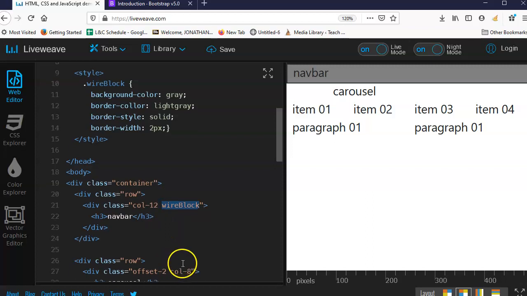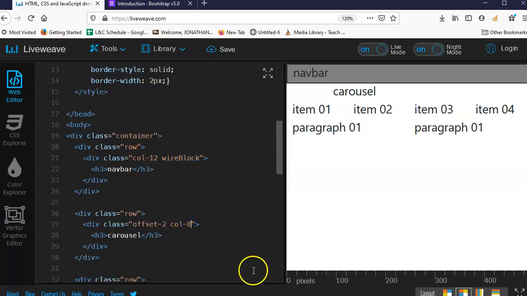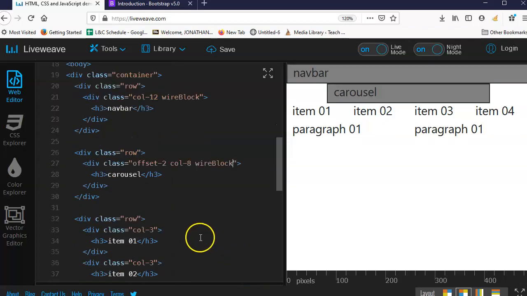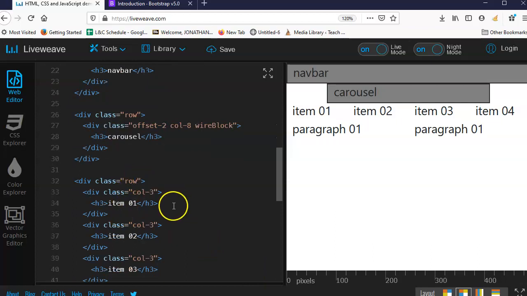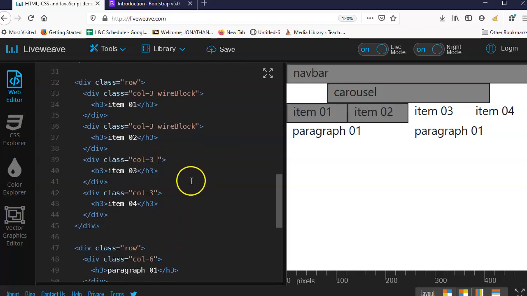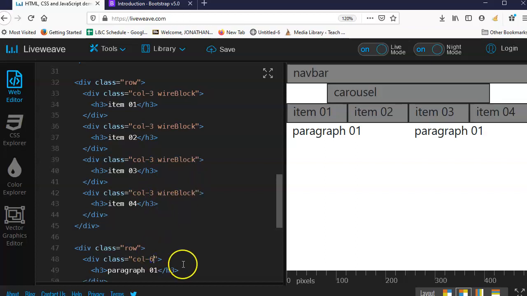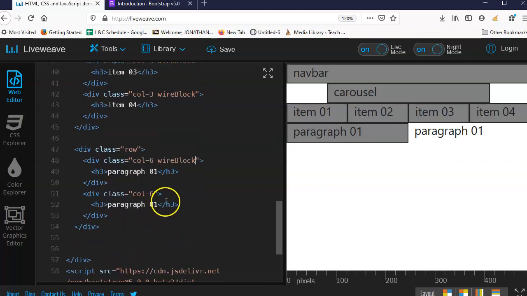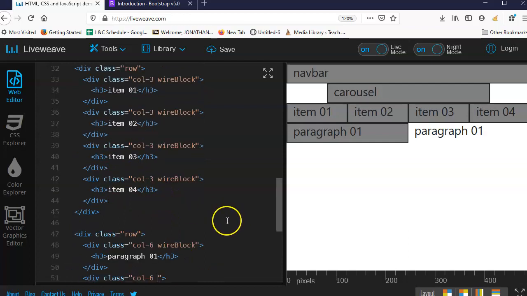Control-C. And then I'm just going to paste that in every row. So after that, Control-V. And then, not there, sorry, there, Control-V, there, Control-V, space. Make sure you put a space in between, otherwise it won't work. Control-V, basically in every one of these, Control-V.